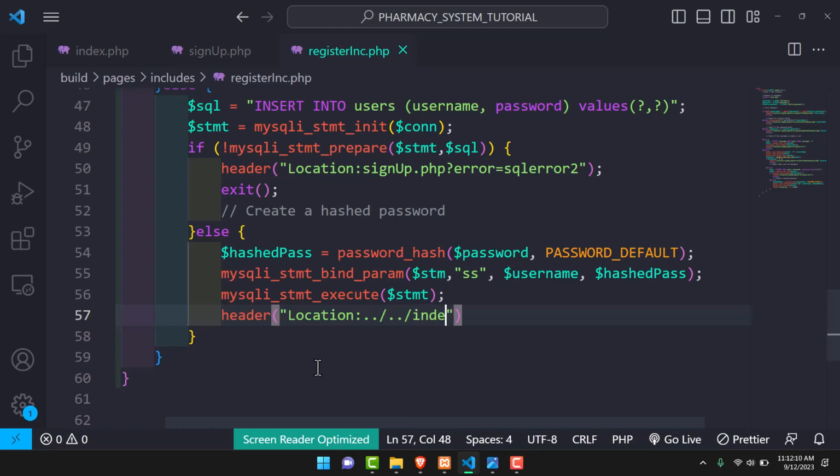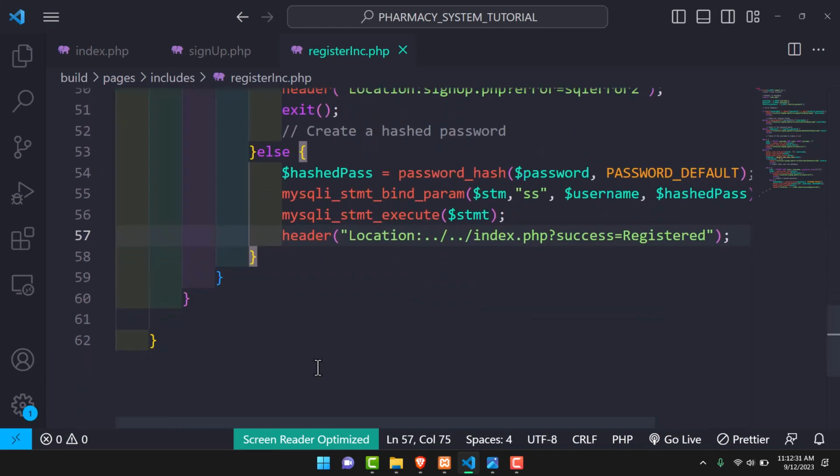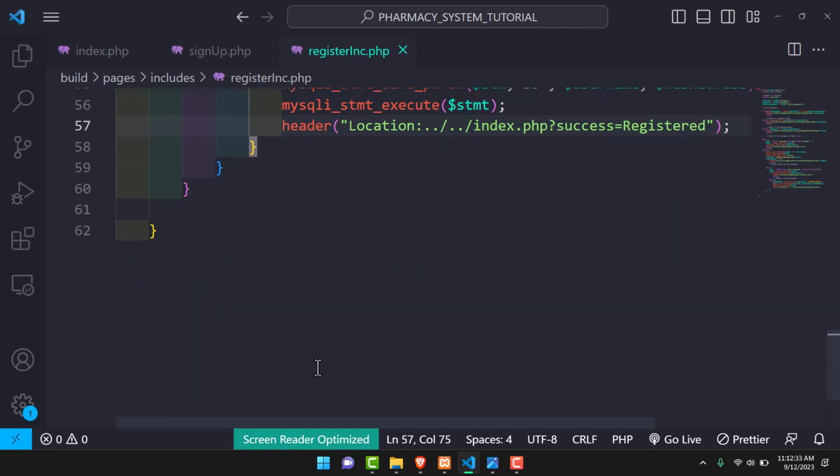So that is index.php, and we can also say success equals registered, and we don't have to exit, because now that should be the last thing that we are going to have there.